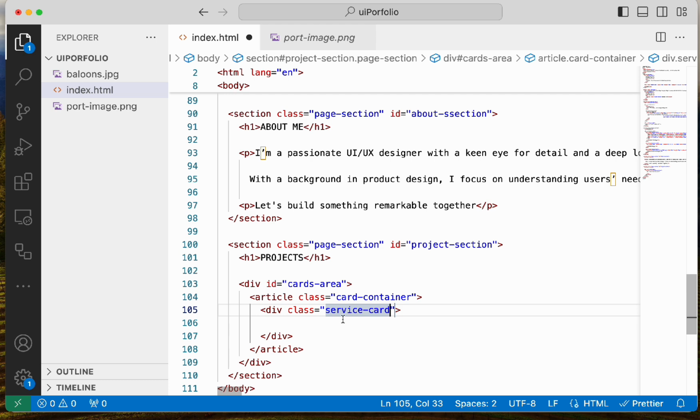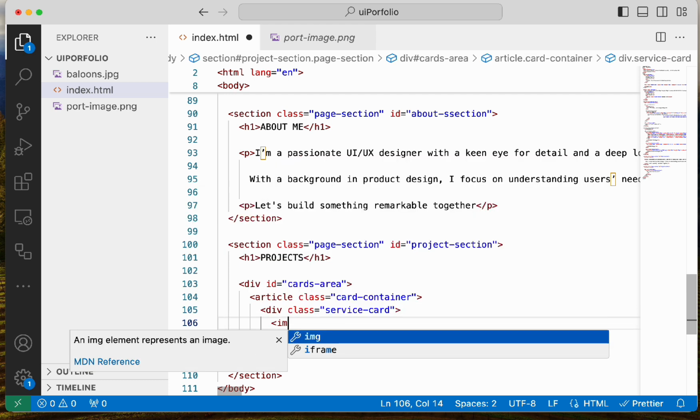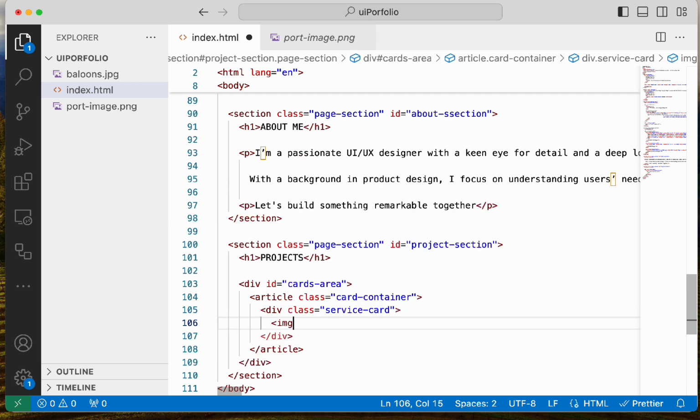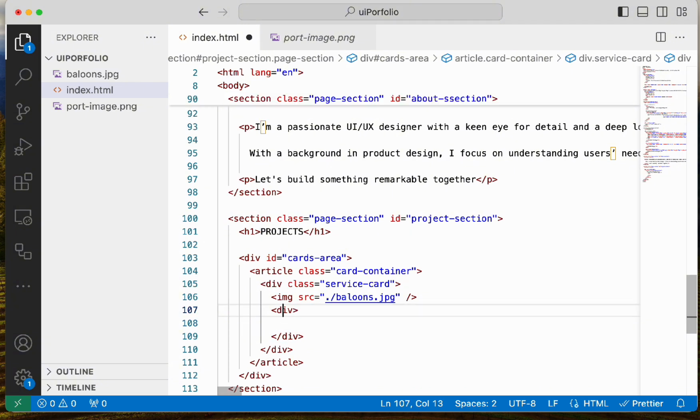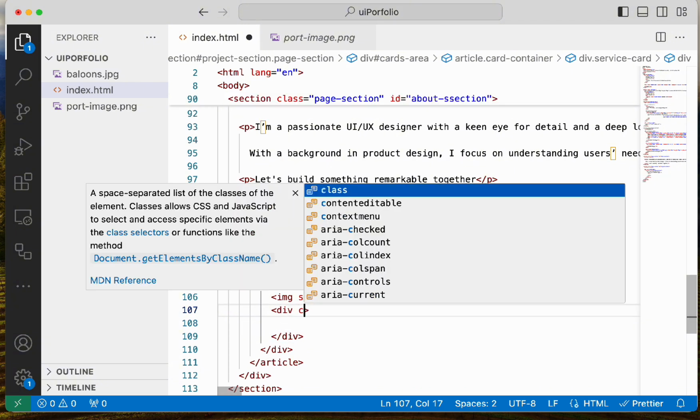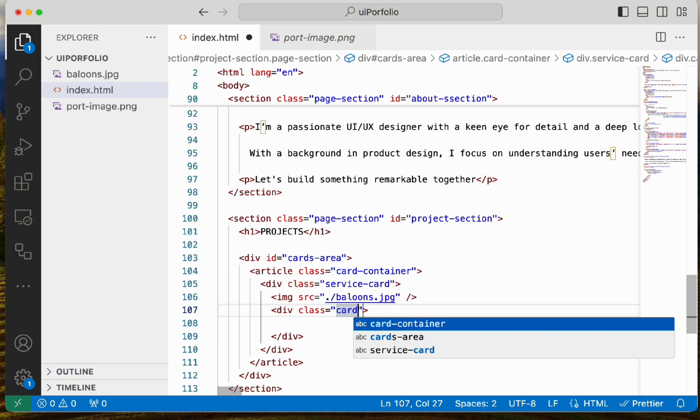Right. And then we're going to have an image. This image is the second image we have, which is the balloon. And under this, we're going to have a div. This div is going to have a class called card overlay.